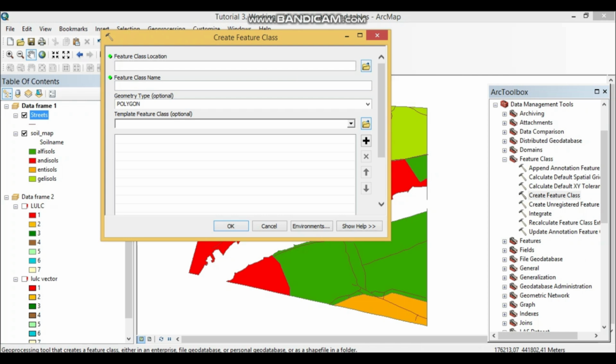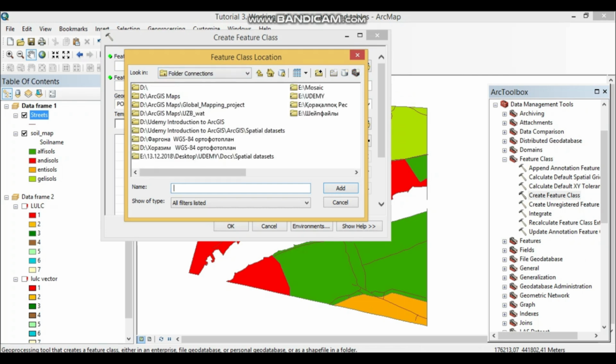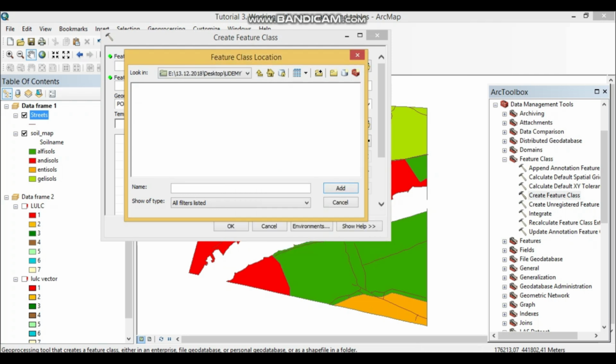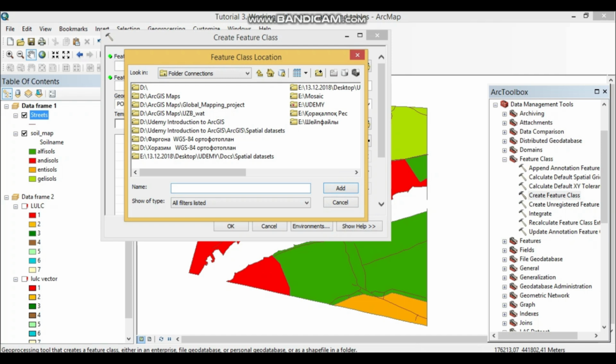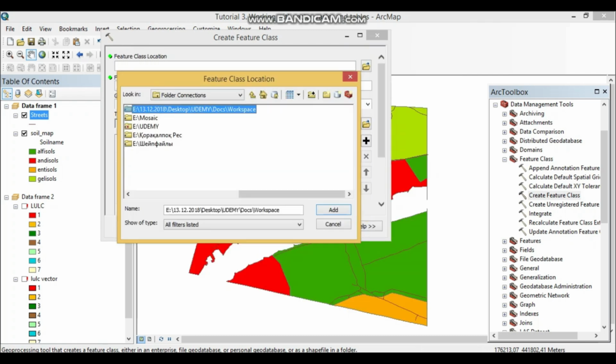So at first, feature class location, just choose your location. In our case, it will be workspace, right? But you can choose any folder you want. It's your option. So here is our workspace folder. And actually when you're choosing the place you want to save your dataset, you should not go into it like this.